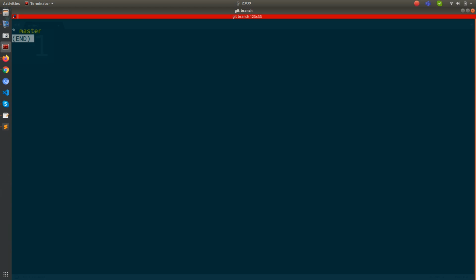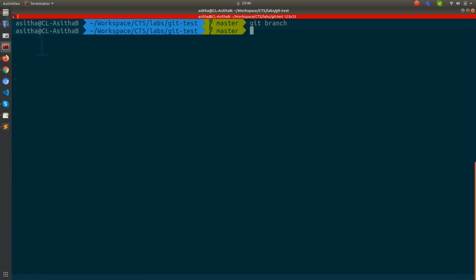So let's say you want another branch to work with. So I'm going to create a branch like this. In git, we have two ways of creating the branches. The first way is git branch. The first thing that you have to do when you're creating the branch is you should be in the branch where you need it. For example, I need a feature branch from the master. In such cases, we need to be in the master branch. So the first step is git branch and we have to give the branch name here.